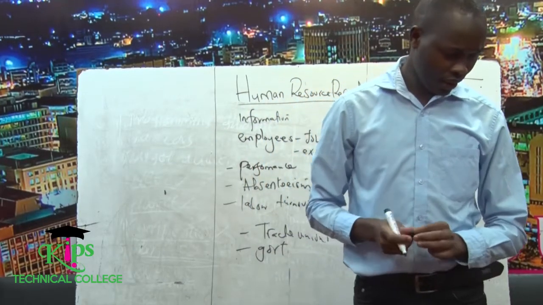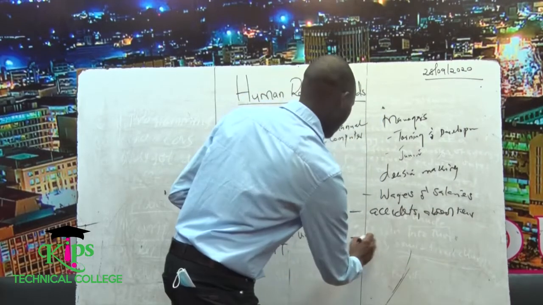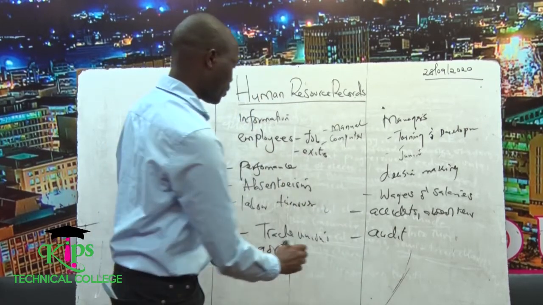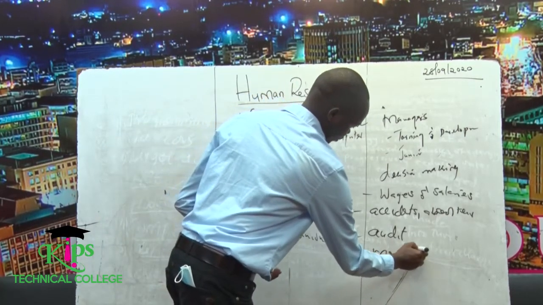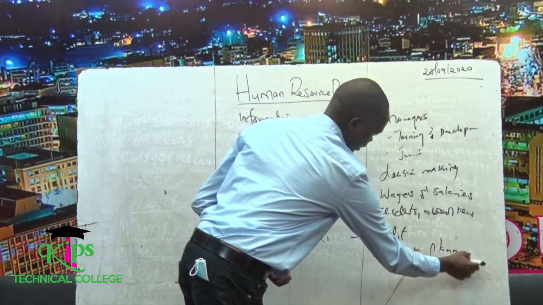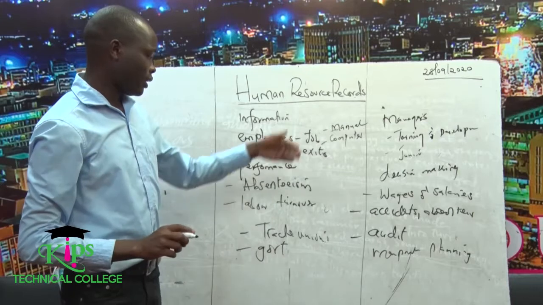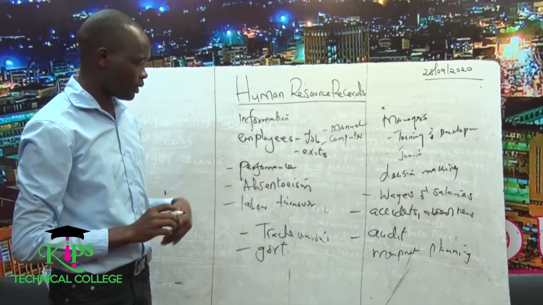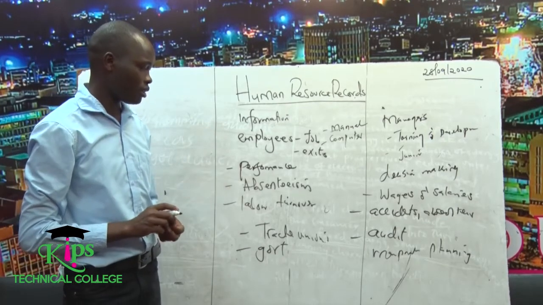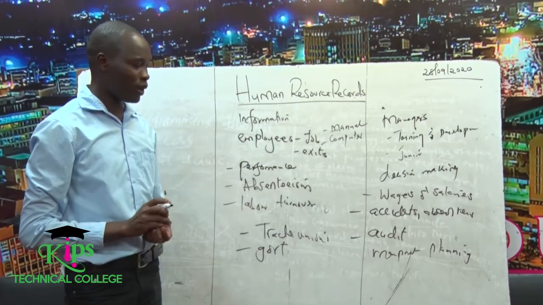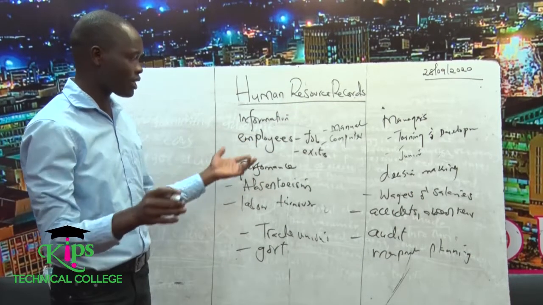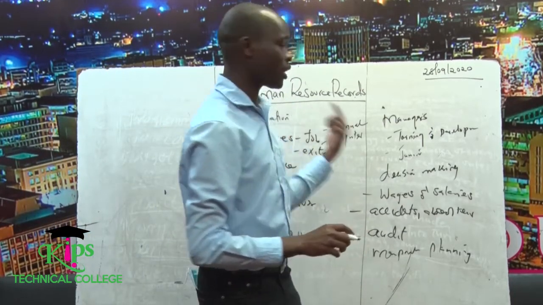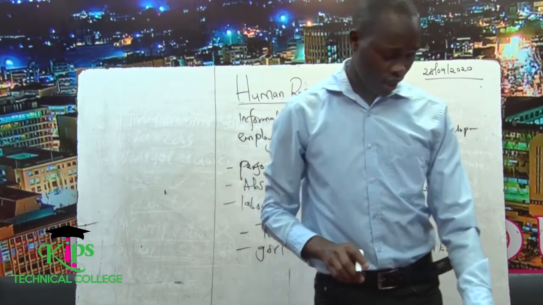The other thing is it can be used in carrying out human resource audit. Audit is in line with what we call the manpower planning. And the manpower planning in most cases is assisting us in knowing the number of the employees that we need to have currently and maybe in future. For instance, if an organization is expanding, it is not expanding just in form of structures, but it is expanding in form of employees. Therefore, we need these records to carry out the human resource audit.